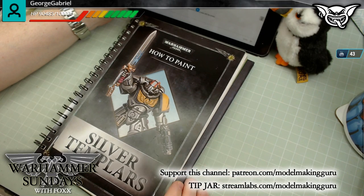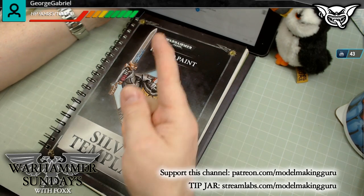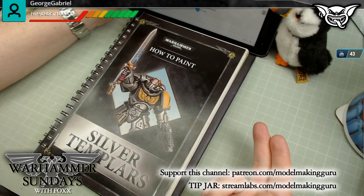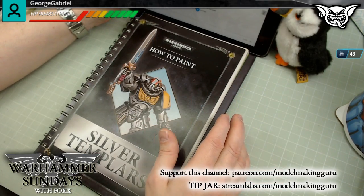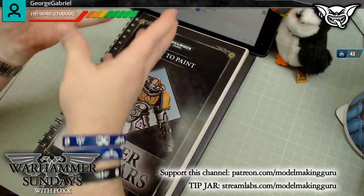Beyond Hope says, as some of the items are only on Forge World or Games Workshop to order, can you split the stream battle cash with multiple vendors for the stream boss battle? Yes, you can spend the stream boss money however you want. The only restrictions are it has to be Forge World, Games Workshop, or, if you're in the UK or EU, Goblin Gaming. You can divvy it up between all three. The reason I specifically go for those is Goblin Gaming are obviously affiliates of mine anyway, so I'm going to funnel things their way.